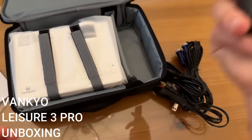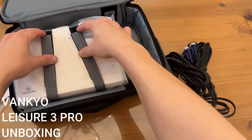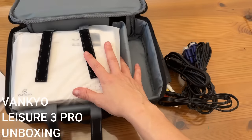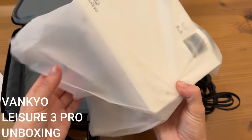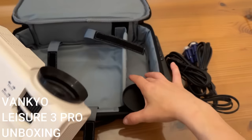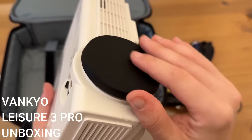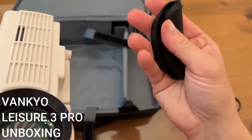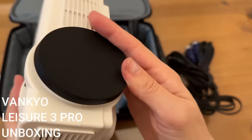Lightweight, fits right in the palm of your hand. Absolutely perfect. And you have the projector itself. You can see it's got these extra little Velcro straps to keep it in here nice and safe for whenever you're traveling, taking this to school, to work, for a presentation, camping, taking it out. It does have this nice little guy right here that keeps your lens protected. This is nice. I've never seen one like this that is silicone. That's really super cool because it fits right on there.